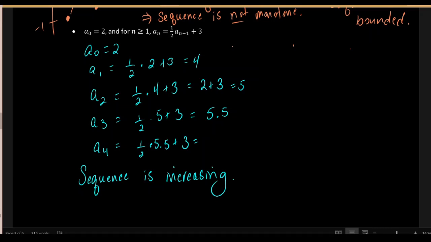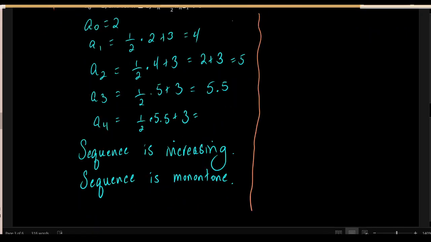Technically, the conclusion that we have made has not been supported by an airtight argument. You can't just calculate a couple of values of the sequence and conclude that all of the values in the entire infinite sequence must be increasing. However, since we were only asked to give an informal argument, the skeptic is on break. They are not going to come in and question our conclusion. This will be enough for our purposes right now. Therefore, I'm going to go ahead and conclude that since the sequence is increasing, the sequence is monotone.